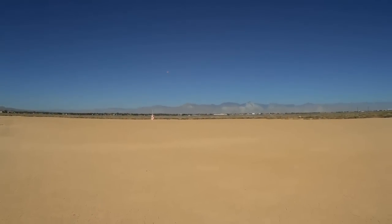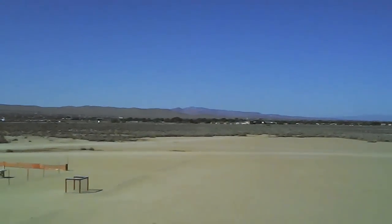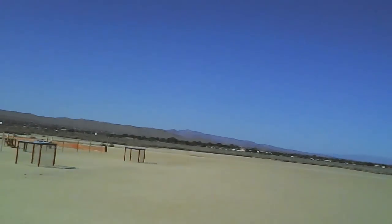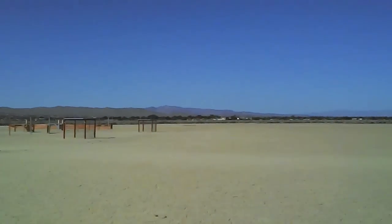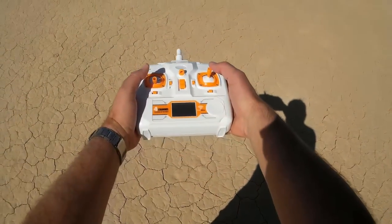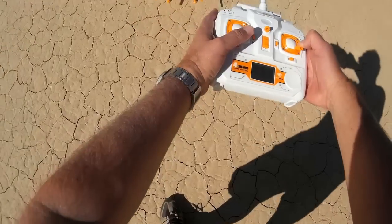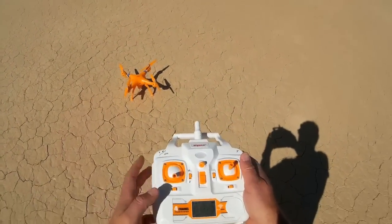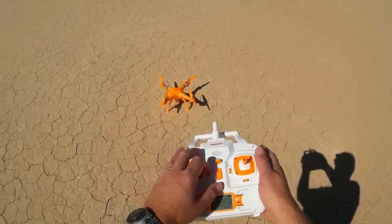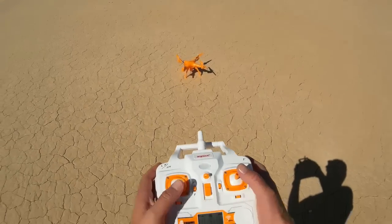Let's bring this in for a second — I want to do a calibration of level. Landing the quadcopter. Okay, this is a relatively flat level surface. What I'm going to do to calibrate this quadcopter is pull down on both sticks and move them to the right and hold them there for a few seconds. Those lights should be blinking on the quadcopter, and that calibrates the quadcopter's understanding of level surface. I'm turning off the video camera, letting it record to the card, then turning the camera back on again. Here we go for another flight with recalibrated gyros.